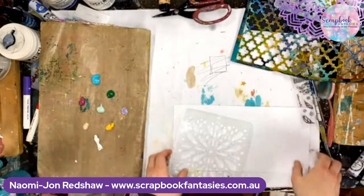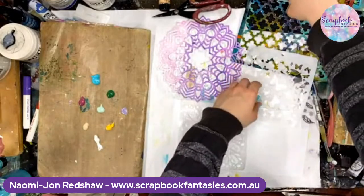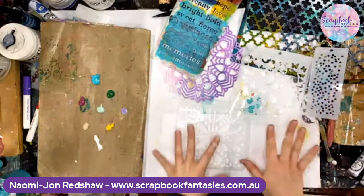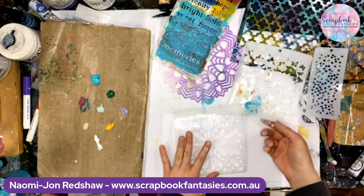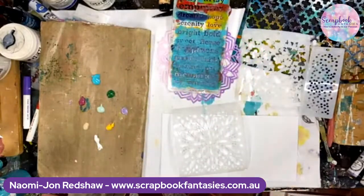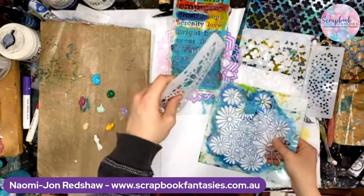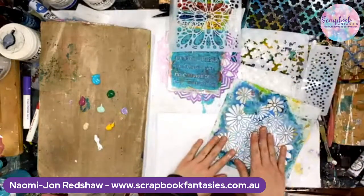Put the paint pens there. We've got a few different stencils that I've pulled out of my scrap box. Most of them are ours that Mum and I have designed. However, I do have a few of some other brands, like this one here. And I did consider maybe using some of these daisies. We'll see how we go. Let's put this one down first, shall we? See how this goes.